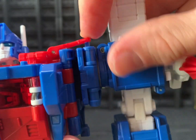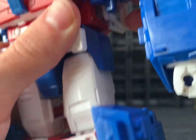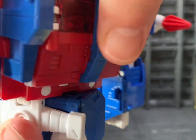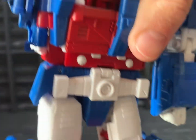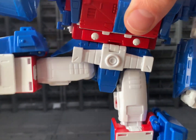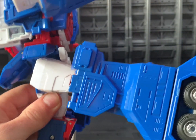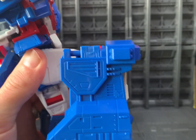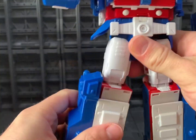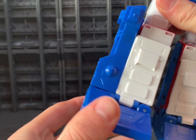If you detach this joint, you can get a butterfly joint — you can sort of fake it. Obviously in the complete transformation this is tabbed in, which restricts that movement, but it is there. You can do a full 360 at the waist. There is no ab crunch. For the legs, you can go out, this flap lifts up, you can go all the way back and pretty much all the way forward — full range of what you would need. You have a knee bend getting you about 90 degrees, with soft ratchets going out and ratchets on the knee. Then you have an ankle rocker — no real forward and backward movement, but a pretty decent ankle rocker.